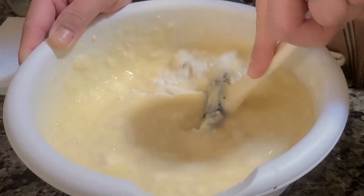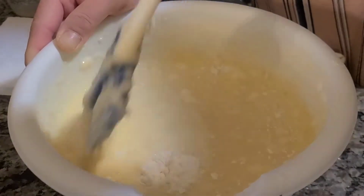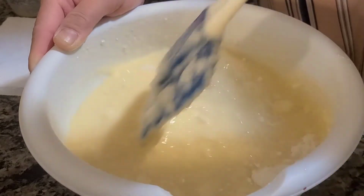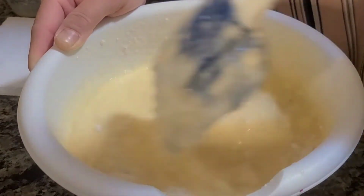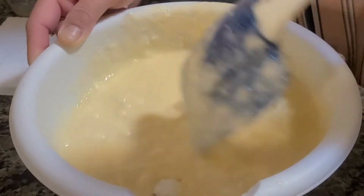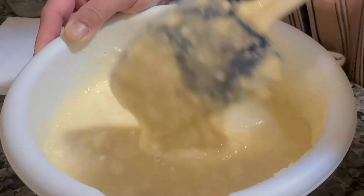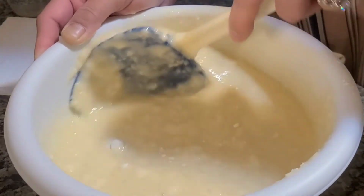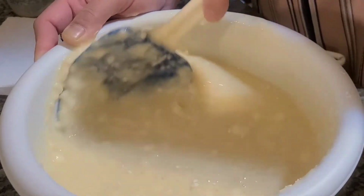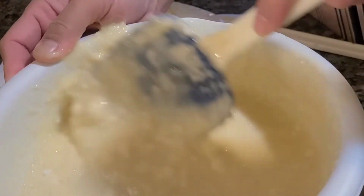You can use an electric beater if you want. I have the big one in the garage. It's just too big for me right now. I actually do also have the handheld beater, but I kind of just wanted to do this by hand. So you have to make sure that you are mixing everything well.